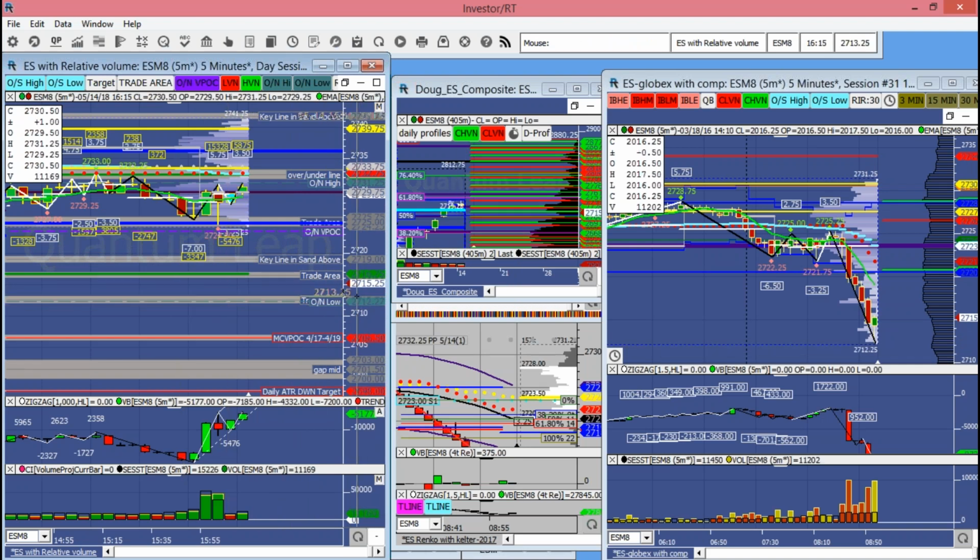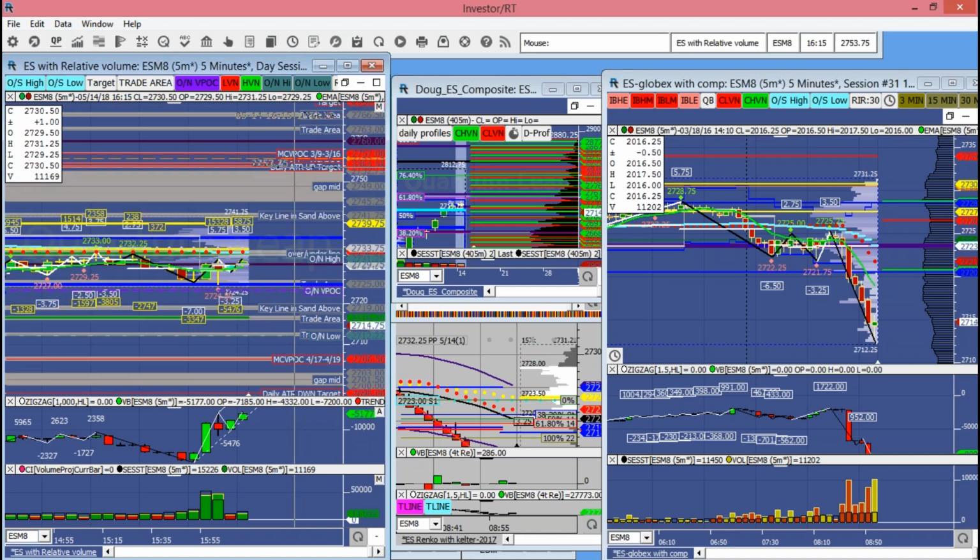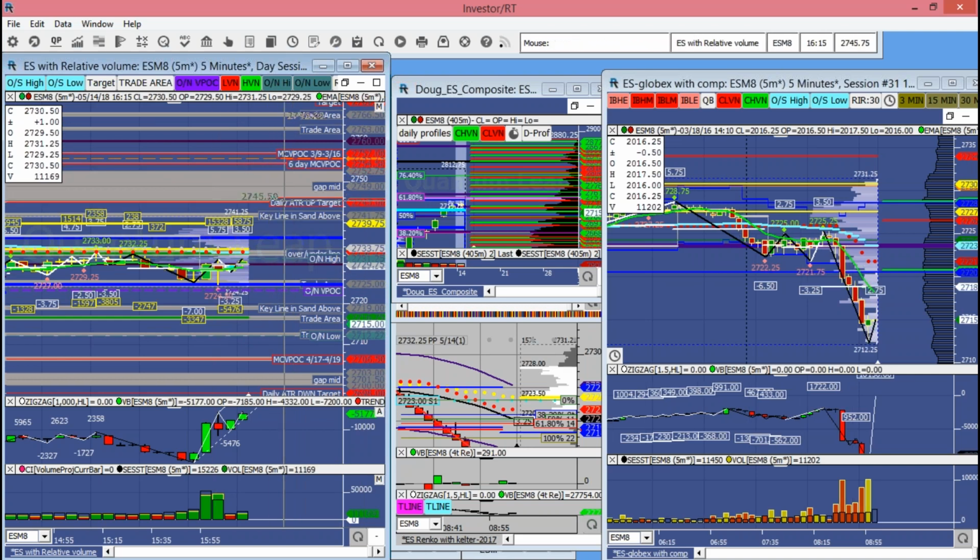Our daily upside ATR is going to shift. Our 20-period full session average true range is running at 33.16 right now. So off of the 27.12.25, our upside daily ATR is going to shift down and come down to 27.45.50, where it was at 53. So just at the bottom of this gap zone, and this is no longer key line in the sand. Well, it is going to be another key line in the sand above, so I will have to adjust that.